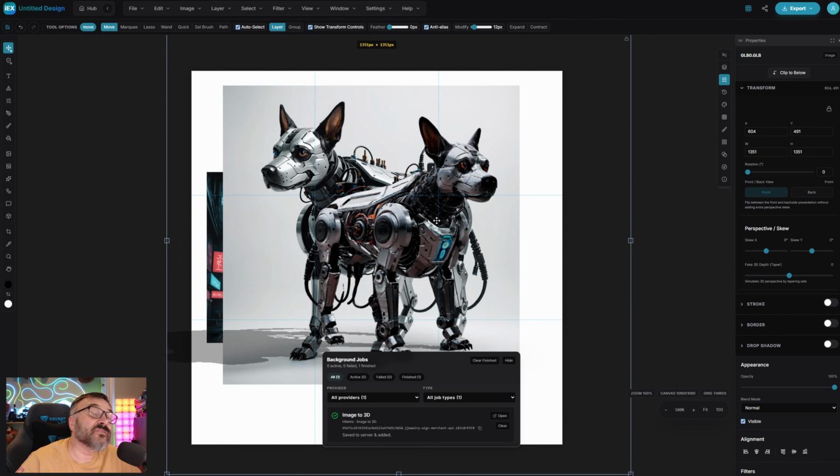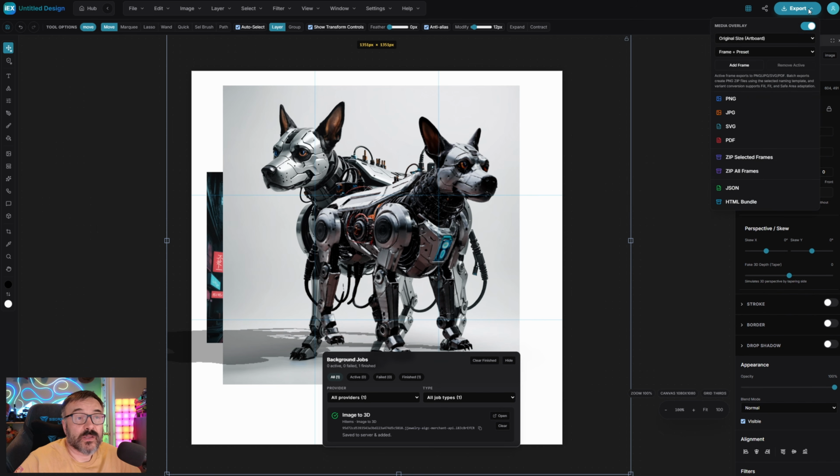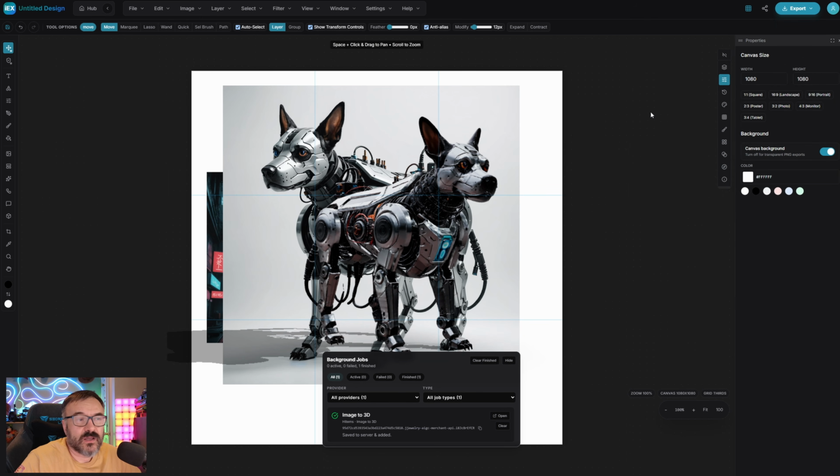They won't be saved. They just overlay for you as you work. And to save, you can click on export right here, and you can find all of these presets or original size. You can export all what you need: PNG, JPEG, PDF, zip, HTML, JSON. I mean, you can export in all different formats as you want.